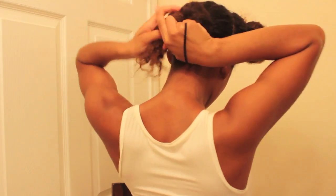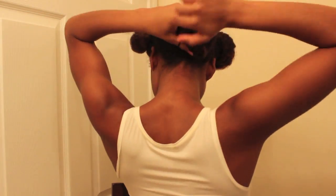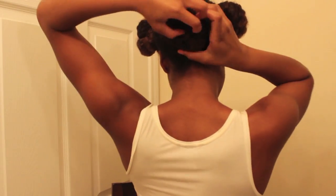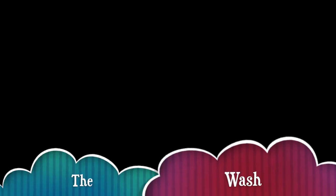Okay, so for this, I'll use the pin, and you just open up the pin. Pins are also a lot harder to keep track of in the shower, so just be mindful of that. And then I usually leave the back out because I usually do the back first. But to put it on, you would just do the bun and wrap it around, so. Boom. But like I said, I'm going to do the back first, so when I get in the shower, I'm gonna leave it out.